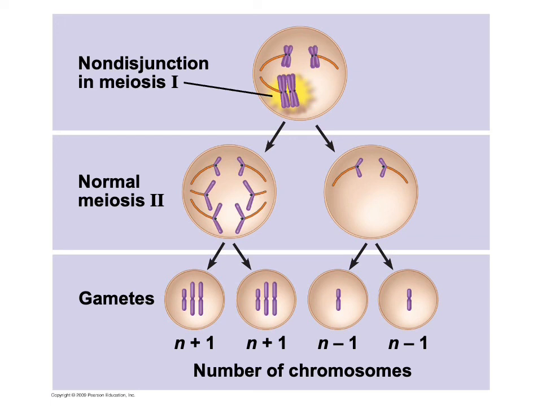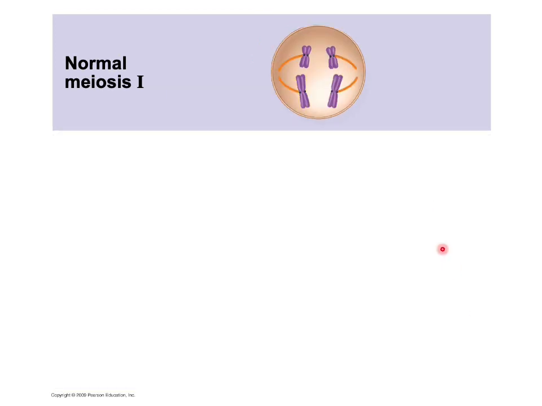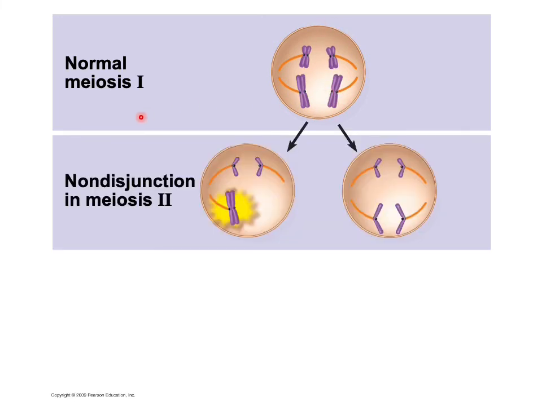They do become the cutest kids and the sweetest people, but they have some increased rates of heart disease and other possible conditions, and there's a range. If non-disjunction happens in meiosis 2, that means that during the first division, or anaphase 1, the homologs separated just fine and exactly as planned. But during the second round of division, in meiosis 2, when sister chromatids were supposed to separate during anaphase 2, one of the sets didn't get separated. So maybe this protein didn't get attached correctly, or something went wrong with this spindle here.